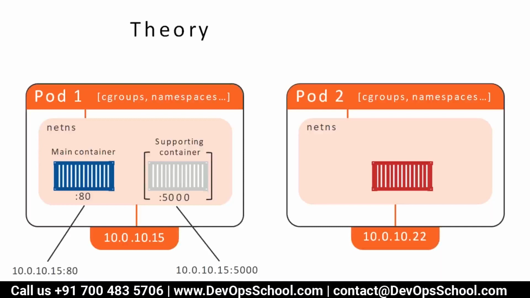So how can you access the one which is running on port 80? Obviously, you will have to use the IP address and port. This is the way you can access these two ports, and internally, between 80 and 5000, both these containers can interact with each other using the localhost scope. This is part of the pod which you can see. But yes, a good practice is one pod, one container. That is a good practice.